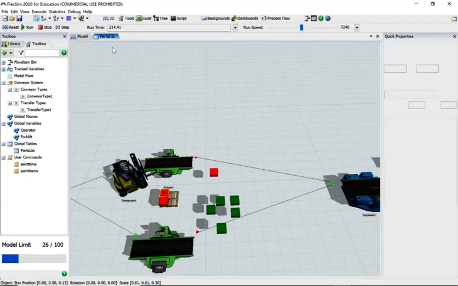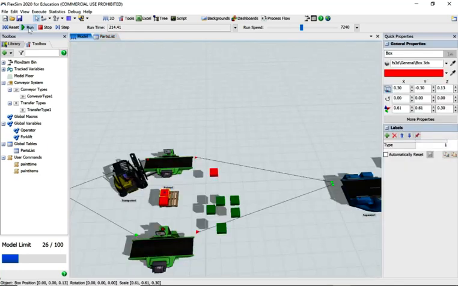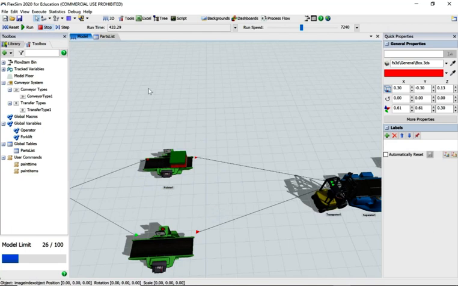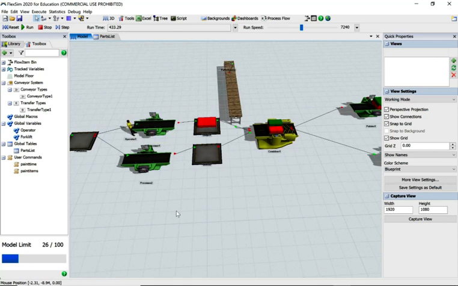So pallet 1, 3 item type 1s and 5 item type 2s. So that's worked. And clearly it's calling up the variable for forklift truck, and the operator is working.